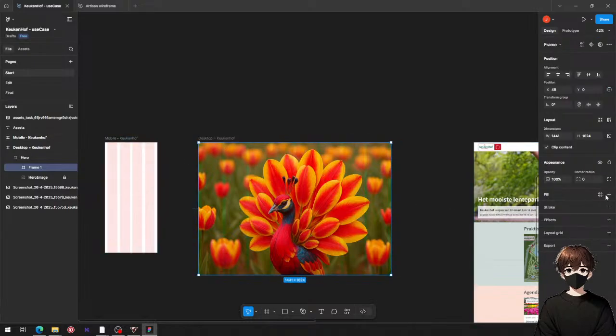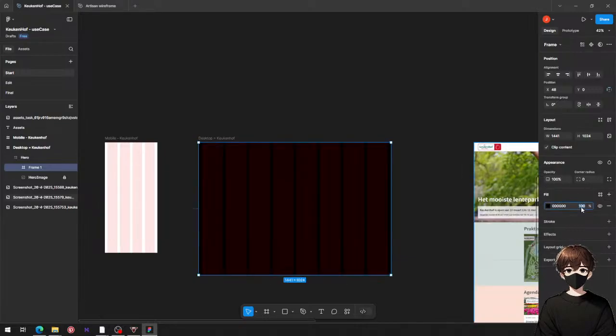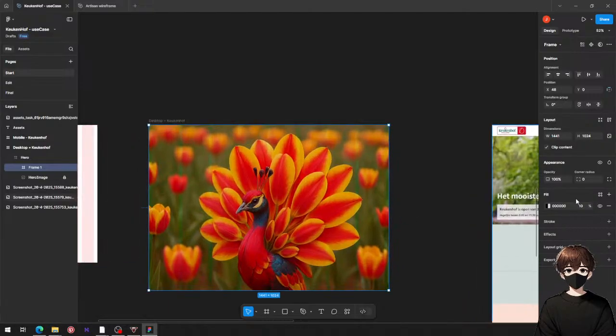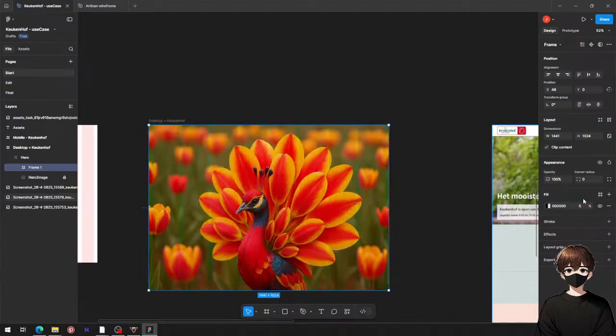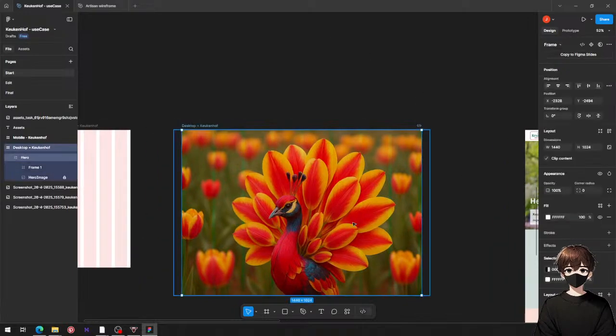And this frame is gonna have a fill. We're gonna say it's black, and we're gonna say like a 10% filter, something like that. Is it significant? Let's see. Okay, yeah, it's pretty significant, right? Let's do 5%, maybe 10%. We'll see. Okay, that's the first thing that we did.